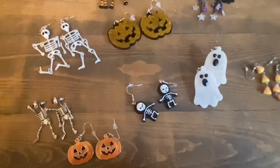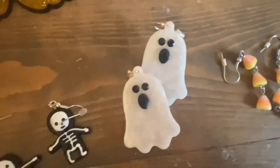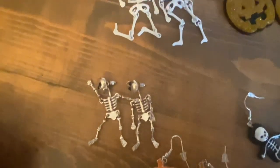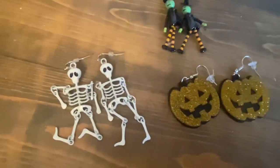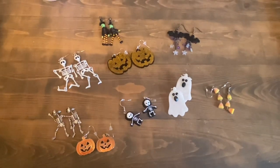Here's my full earring collection — I've gotten pretty much all of these in the last couple of years from all different places. There's candy corn, ghosts, some from Shein. My favorites are definitely my skeleton earrings — the silver ones have the head on the front of the ear and the body dangles in the back, but I probably love the white ones most. There are also little witches, bats, and jack-o'-lanterns. I love wearing them all through October.